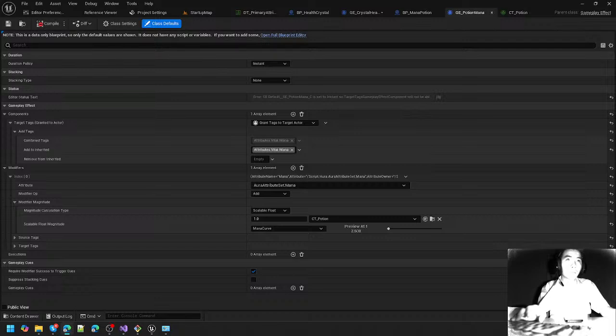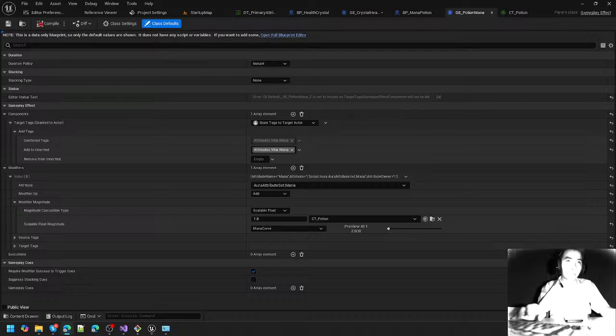Let's see what happens if we pick up one of the potions. I'm going to show debug, keeping my eye on the owned tags. I'm going to pick up a potion. Wait a minute, there's nothing there. So we don't see anything. So that tells us something, right? Granted tags really only mean something when our effect has a duration. Because when the effect is gone, the tag is removed. And if it's an instant effect, well, there's no period during which we have the tag. We don't get it. So it doesn't matter in an instant gameplay effect.